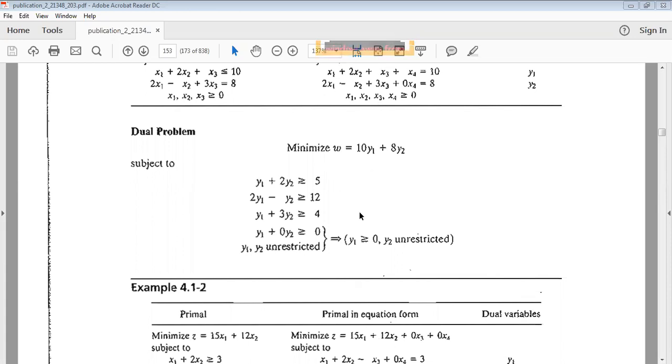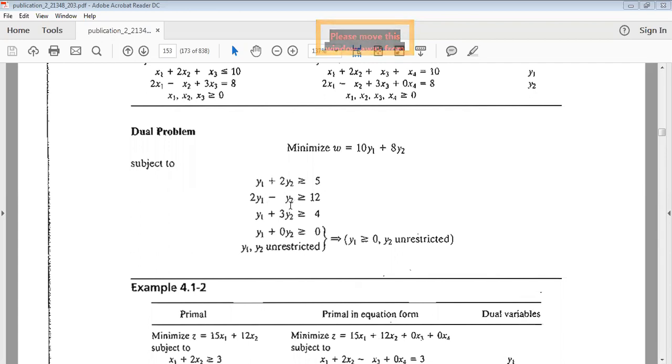Automatically, you have to solve this either by the simplex method or the big-M method or any other method. You can solve it by the graphical method. So like that, you have to find out. So all these things are greater than, if you want to show the graphical. So put y1 is equal to 0 and y2 is equal to 5 by 2. And y2 is equal to 0, y1 is equal to 5. So like that, 5 and 5 by 2 are the points.